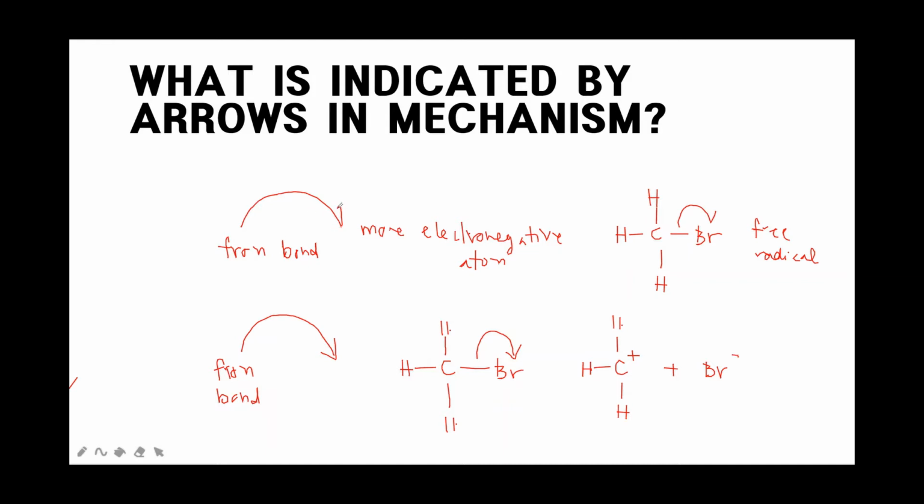So untuk contoh yang atas tu tadi, kalau half-headed arrow dia menyebabkan penghasilan free radical. So in this example, usually it involves the breaking of a bond, but one electron will go to the Br atom and the other electron will go to the carbon atom. So it will form a free radical of carbon and also a free radical of bromine. The different case from the bottom one here, where it involves movement of two electrons, so it will break the bond and the carbon becomes positively charged, and since Br accepts two electrons, it will become Br-.